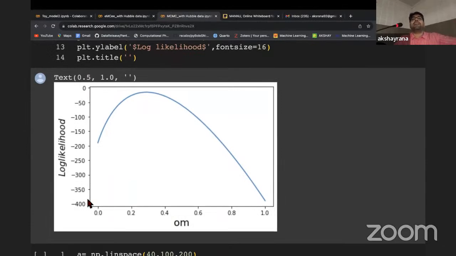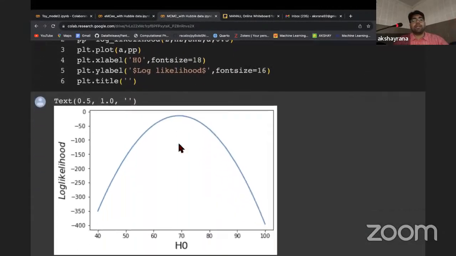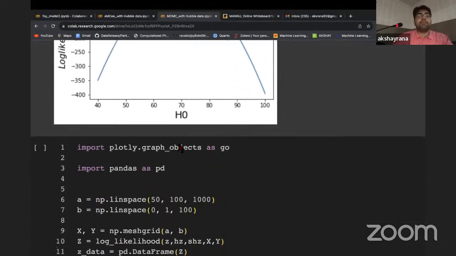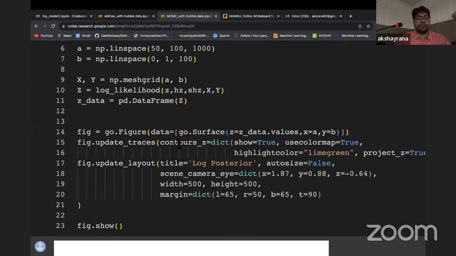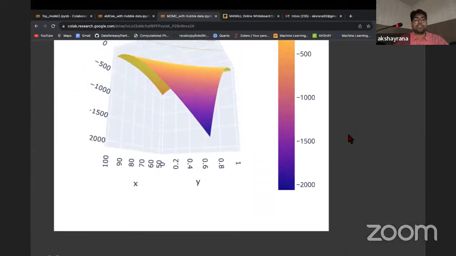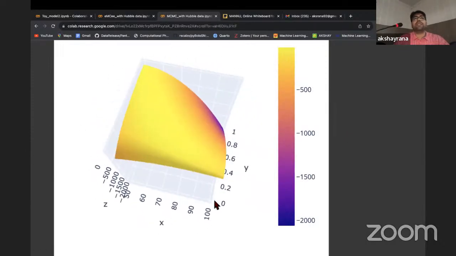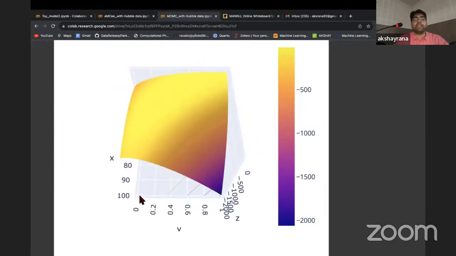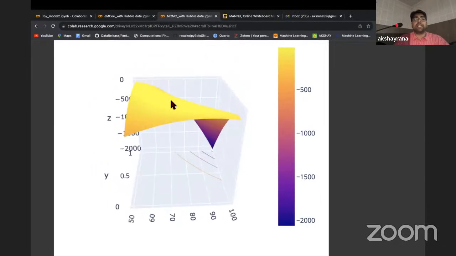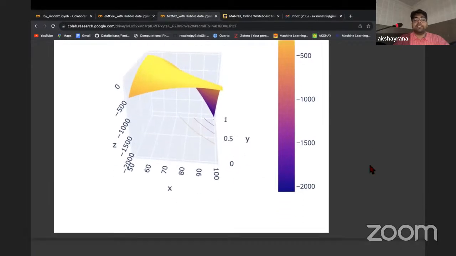Now it's two parameters. I have fixed one parameter. I have chosen H naught to be some 70 value. I'm plotting the other parameter like this. In 2D, plotting is easy, but with more parameters, that would not be fine. If you see the posterior, it is going to behave like this in 2D. The y-axis is omega m, and this x-axis is the Hubble parameter. This is the kind of space you are having. 3D, I can plot for this one. Not possible in higher dimensions.